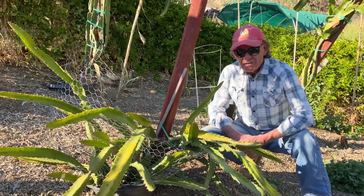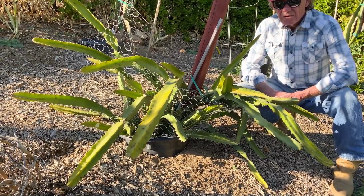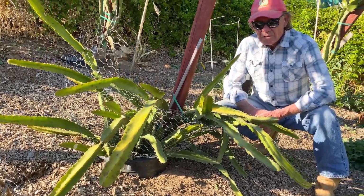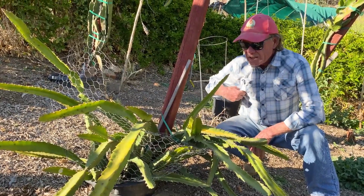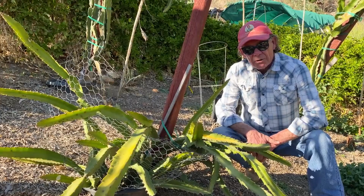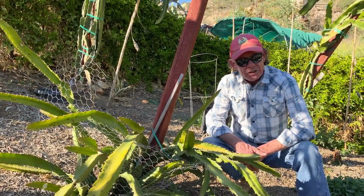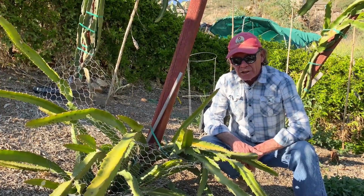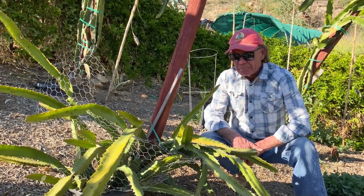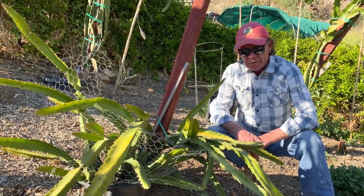All right, we're back here with Danny, and he has Pride of Fallbrook, and his plant looks much better than mine, much healthier. So tell us why, Danny. What's your secret? Well, you know, most people will either overwater or underwater these plants. Most people will not spread much fertilizer, liquid or on a drench, or do a foliar spray, or as I mentioned earlier, a little bit using some mag, you know, to get some fruit set.